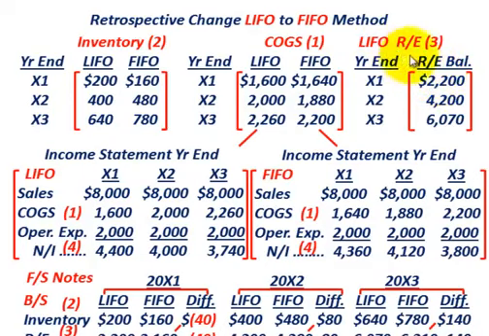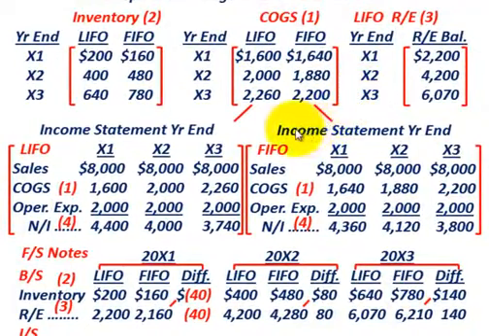So what we're going to have to do is convert our retained earnings over to FIFO, but what we're given here is LIFO. So the first thing we have to do, looking down here at our income statements for the year end, is restate our income statement to FIFO. Okay, so let's look at that. I'm going to show LIFO here. We're also going to come up with our income statement for the year end for LIFO. Why we have the income statement here is that we have to calculate our net income for each of those 3 years, looking at LIFO versus FIFO, when we make our adjustments.